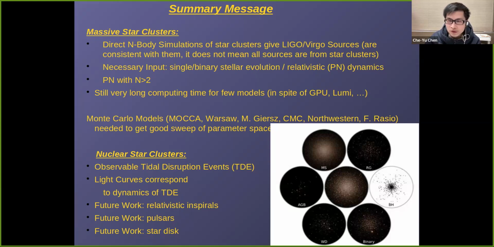Sure. So you just mentioned that when you have a higher density for clusters, you have higher merger rates in your simulations. Let me put the question another way. If I place two pairs of binary black holes, one in vacuum and the other in, for example, star clusters, with the same initial conditions, what would be the difference between the waveforms of these two binary black holes during their merger evolution? I didn't get this actually. One pair is in vacuum, and the other pair is in star clusters.